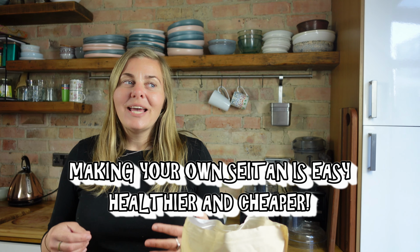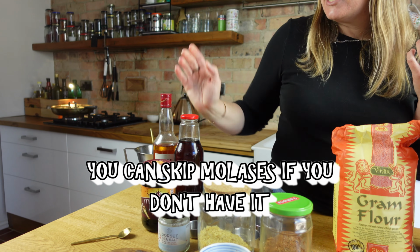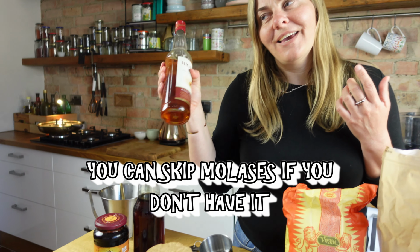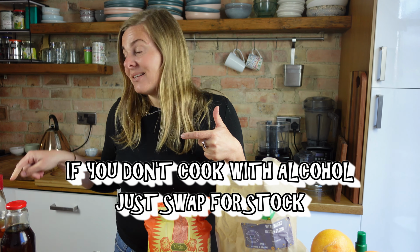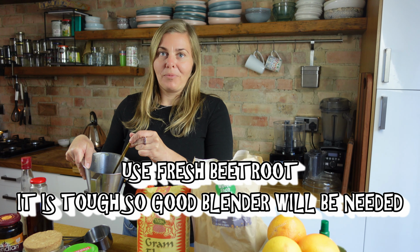My super secret spice mix, the recipe for it is in the captions below. Loads of cumin seeds, coriander, just absolutely yummy. Soy sauce, tomato paste, nutritional yeast, some molasses for richness, some maple or agave for sweetness, and some whiskey for the adult flavor. If you are not using alcohol in your cooking, that's not a problem. You can totally skip this ingredient. And then some either homemade stock or just a stock from a cube, which is absolutely fine. That's it. That's how simple it is.